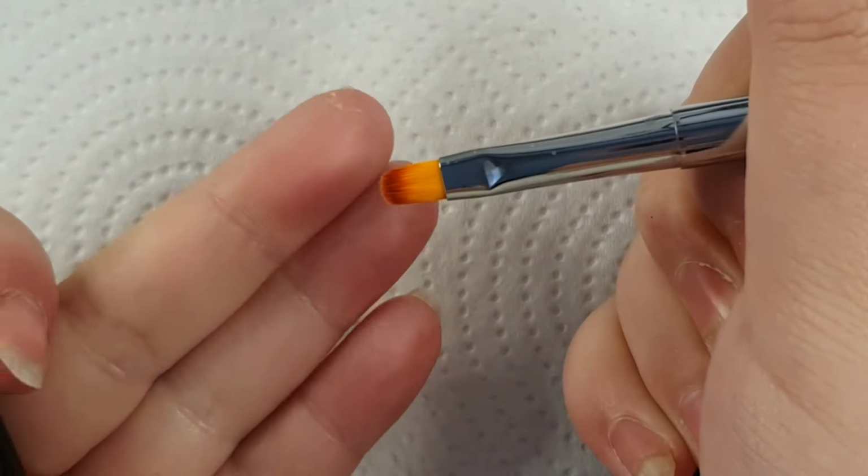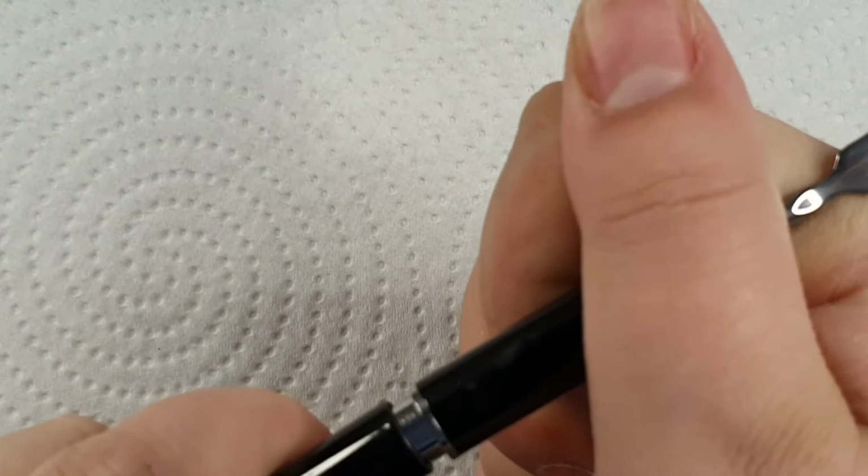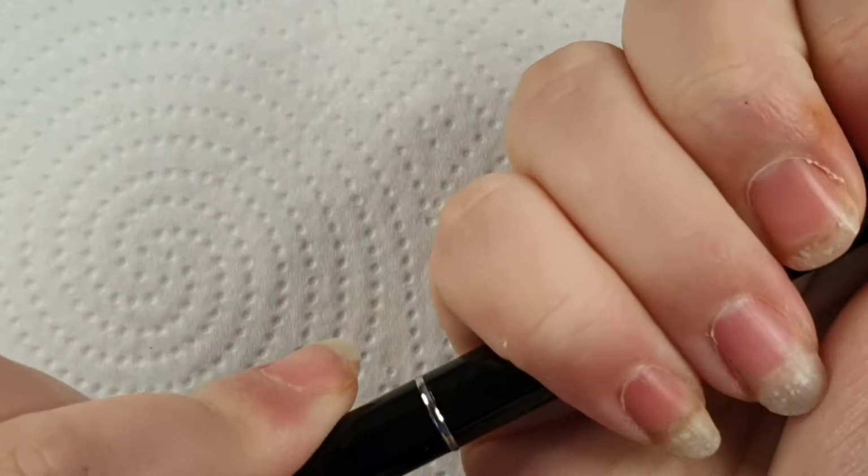This pen was quite hard to pull apart, and when I went to put the lid back on, I actually ruined the brush, because you know that little see-through tube that sits on the brush, it got stuck inside the lid and I didn't realize, and I was like, oh okay.